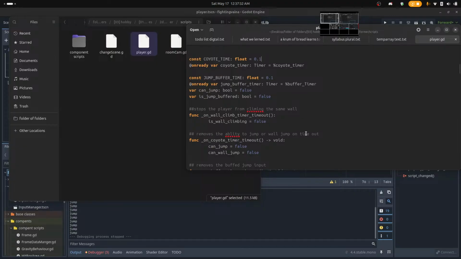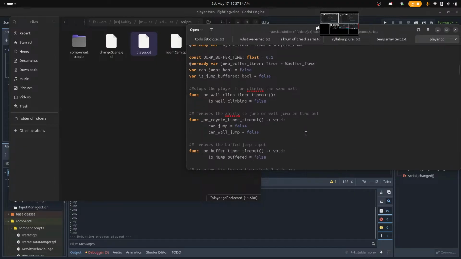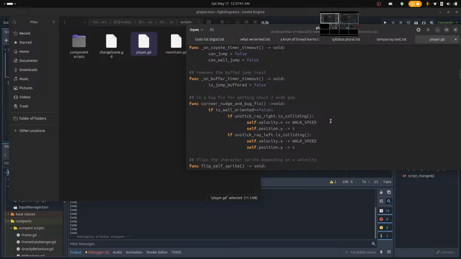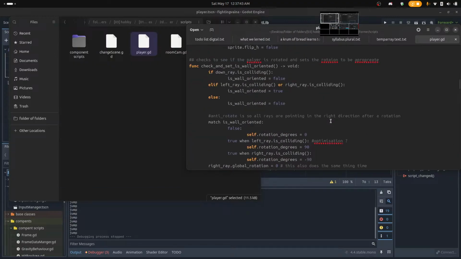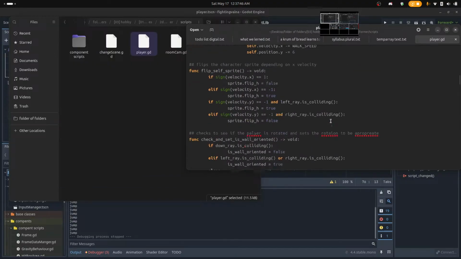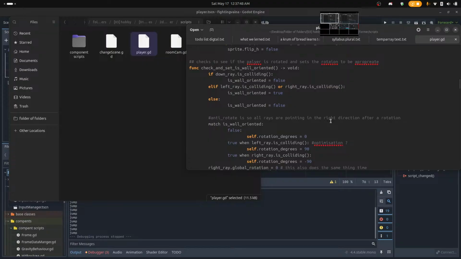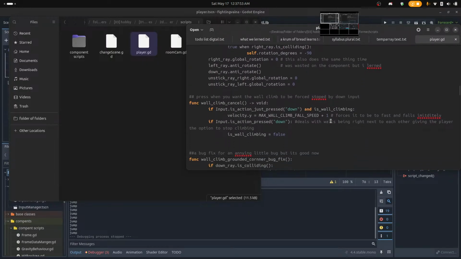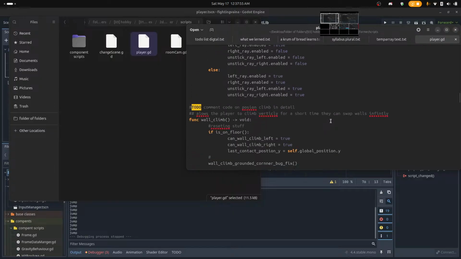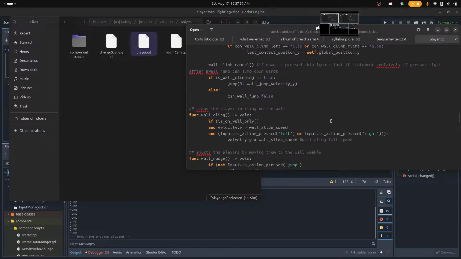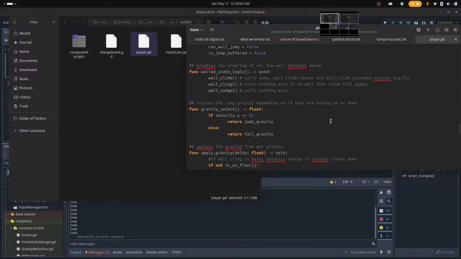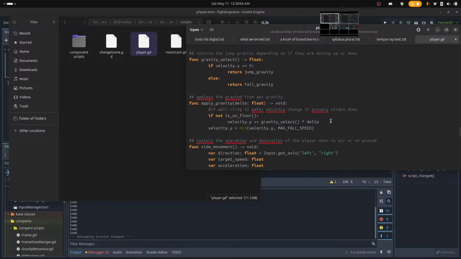So this one only has a double jump, so double jump is probably the only condition. Flip self sprite now. I'll climb. What the heck? Yeah, that just had a lot of stuff.